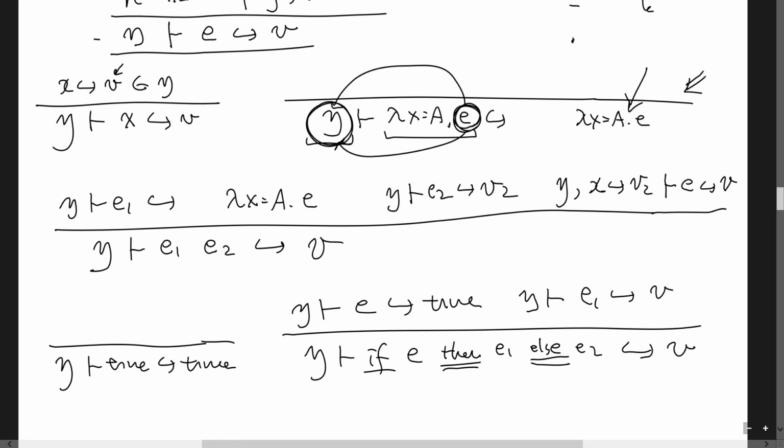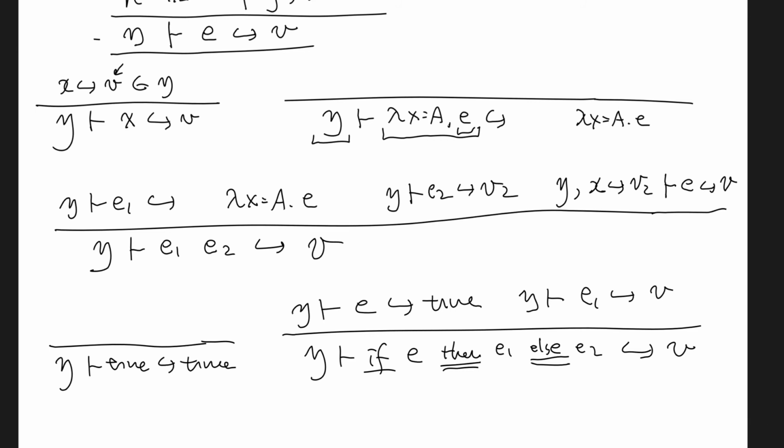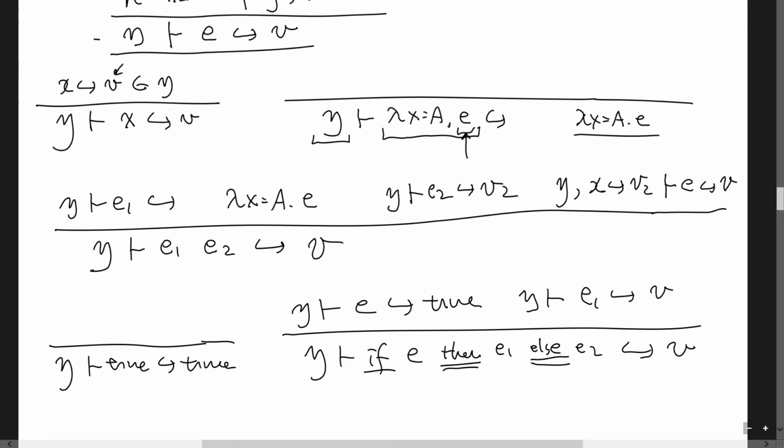Then how can we remedy this design flaw? The intuition is, in order to evaluate the expression E here, the body of this lambda abstraction, you have to carry this environment so that you can resolve the free variables in the expression E. So for that reason, it's not enough to return this lambda abstraction only. You have to actually return this environment as well.